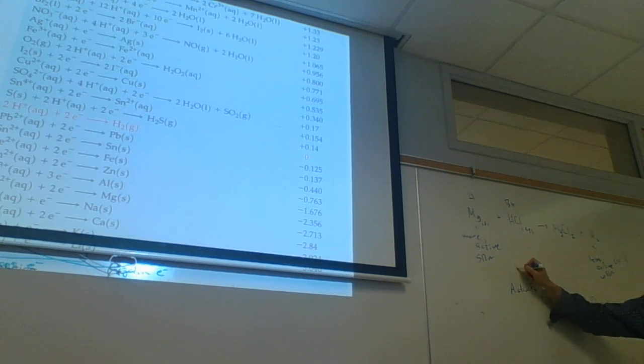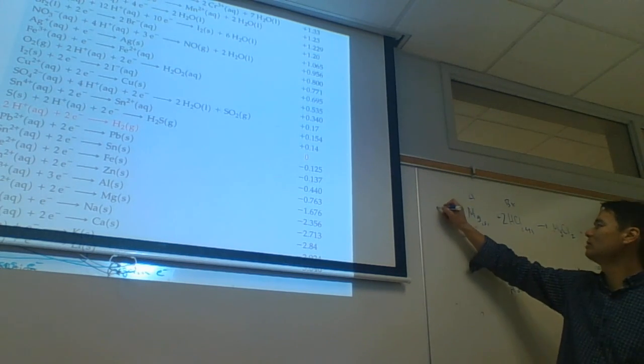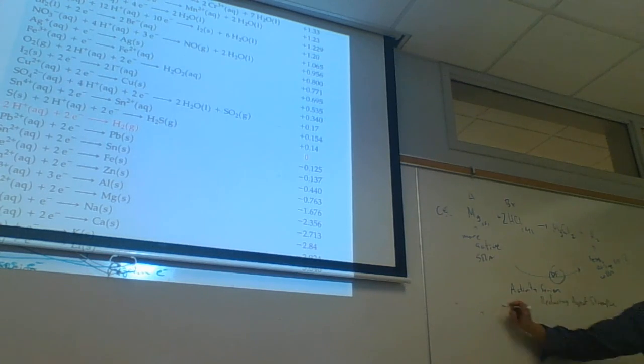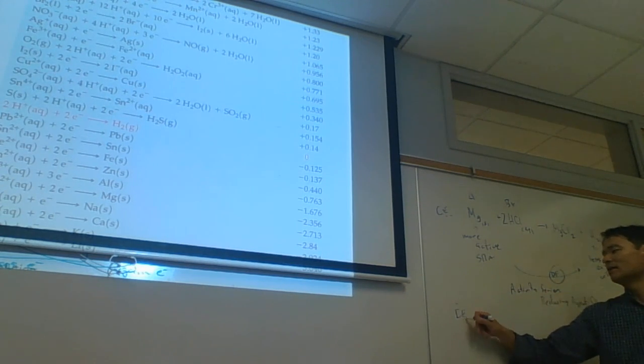Okay, so we have a driving force. There's a driving force present. If there's a driving force present, then we need to balance it. And so to balance it, we'll need two HCl's, and that's it. So for single replacement, we'll do a CE, and then we'll state the driving force, and then we'll do an IE. What's the IE for this?